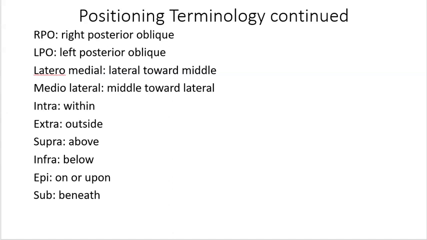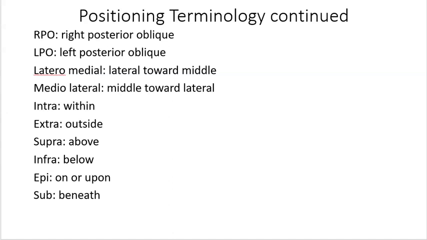LPO, left posterior oblique. Lateral medial, starts at the lateral and moves towards the middle of the structure or the body. Mediolateral starts in the middle and moves out towards the lateral side of the body. Intra, within or inside. Extra, outside. Supra, above. Infra, below. Epi, on or upon. Sub, beneath. So don't get infra and sub confused.